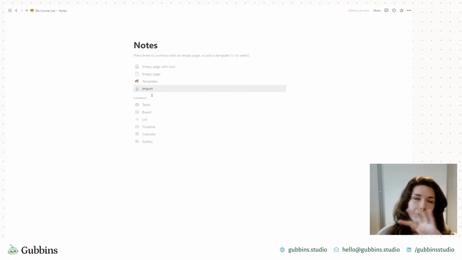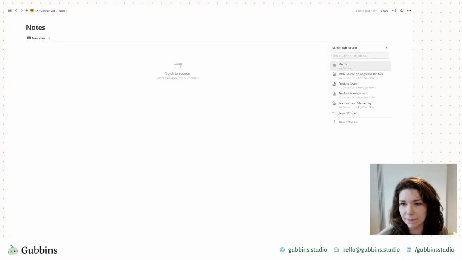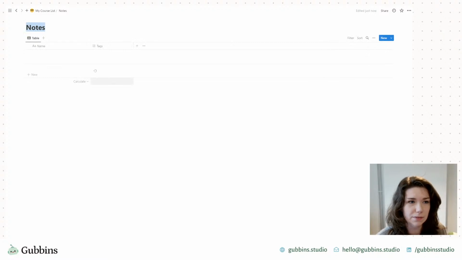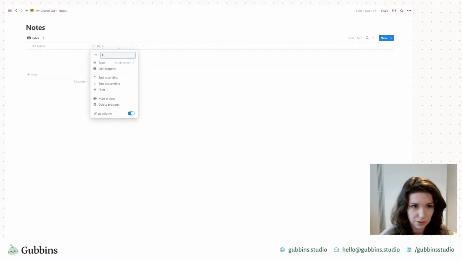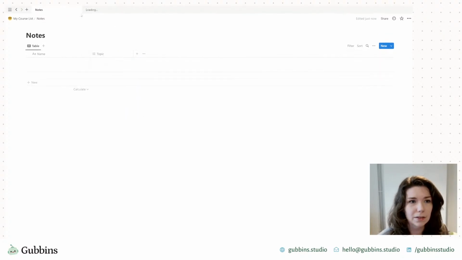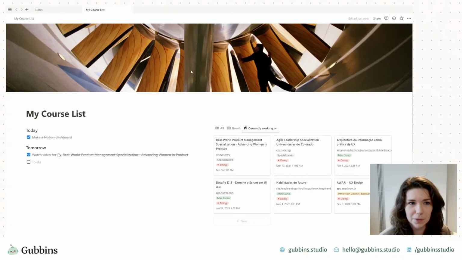So instead of having it broken down into each subject, what you can do is have it as its own database of notes and just collate everything in here. Let's see if I can put these side by side for reference.